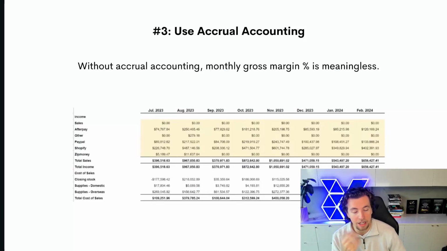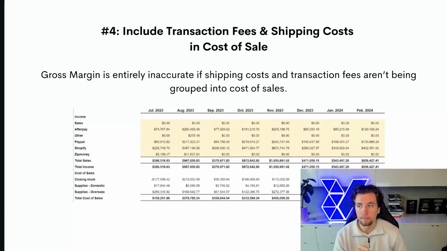And it's because they're using cash accounting. They're directly reconciling these inventory purchases onto the day that the inventory purchase occurs. And now what they've had to do in their accountant, I don't know exactly how they're doing this, but they're doing a line item adjustment month on month to make it seem like gross margin stays relatively stable when it in fact doesn't. There's heavy fluctuations here because of discounts and all kinds of other reasons. And so right now, this is really a meaningless P&L that's not going to provide any insights into how gross margins are changing over time.